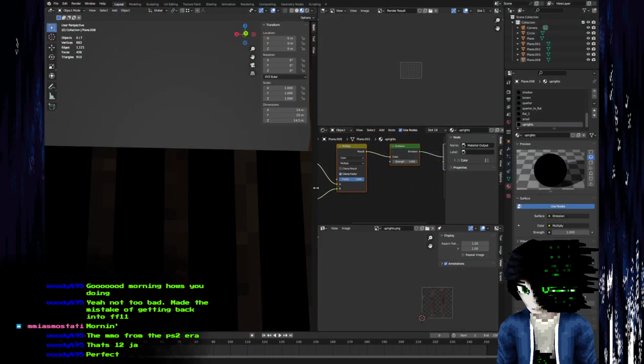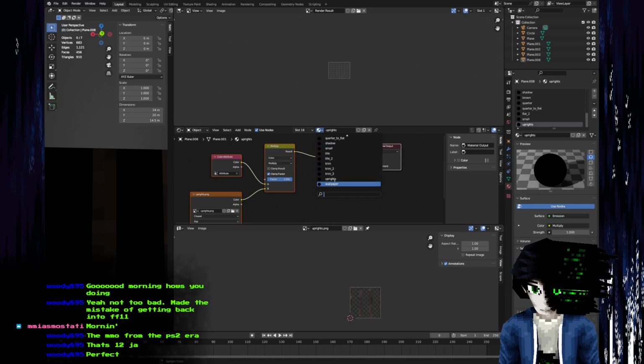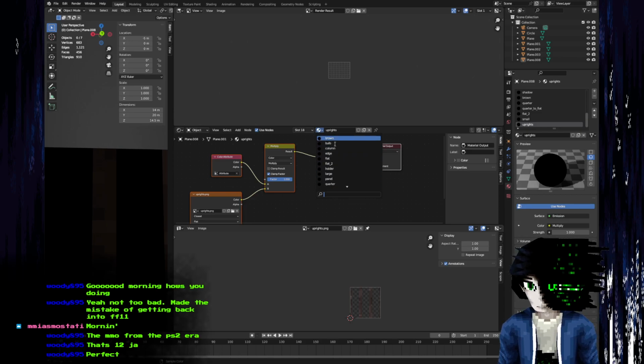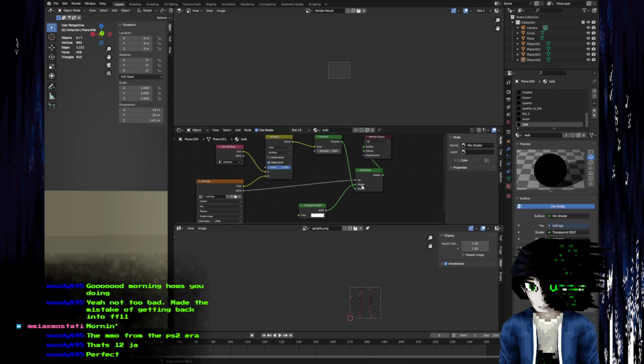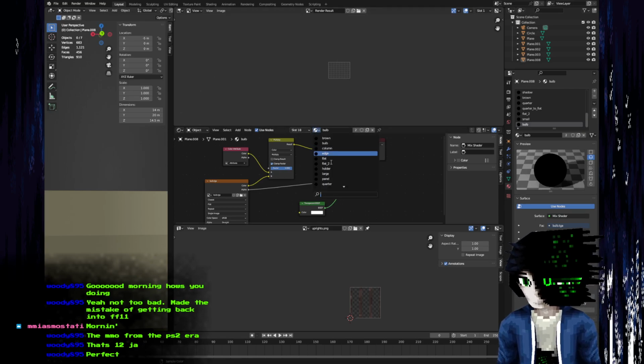Right, let's make the material changes. I'm going to have to quickly look this up because I don't remember how I did this. I think I had the fix with the light bulb. So yeah, you have to put in a transparent shader and then mix between the transparent shader and the emission shader using the alpha of the texture as a mix factor. Okay.